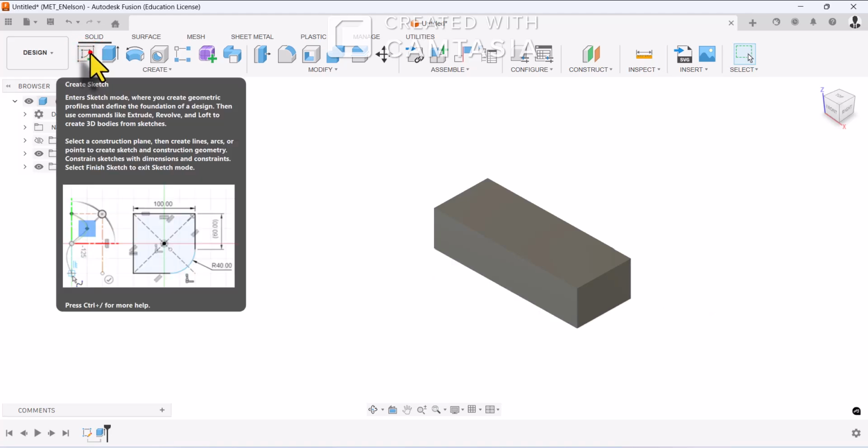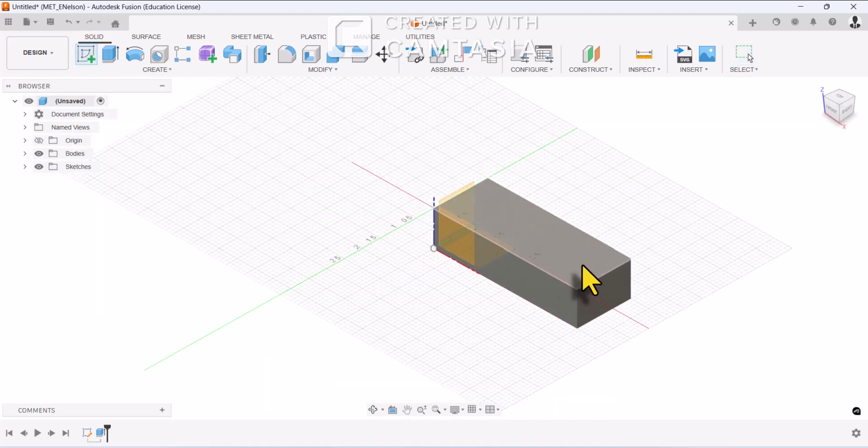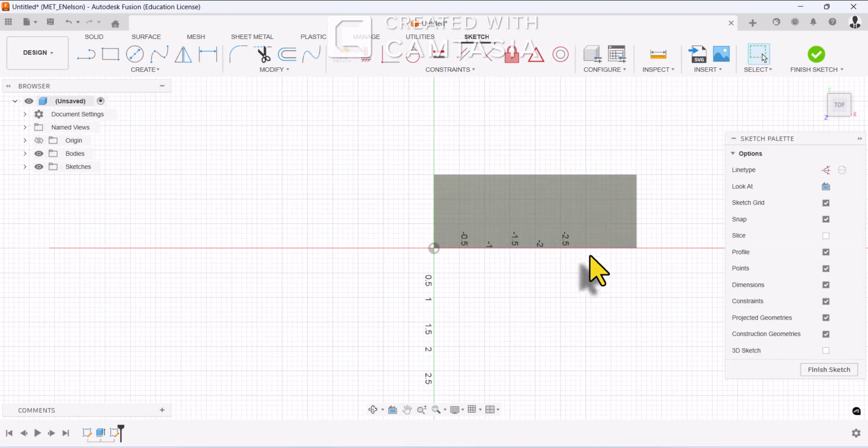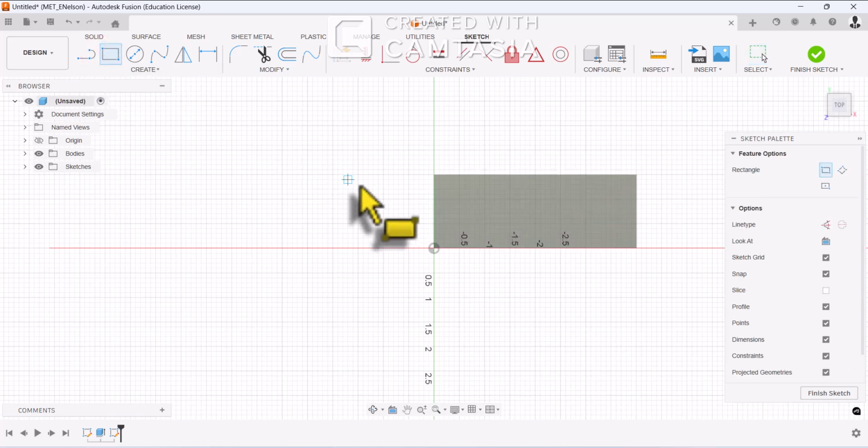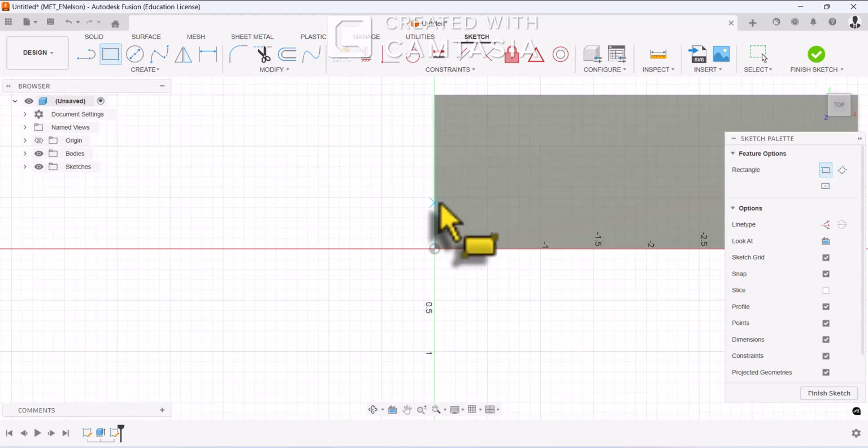I want you to choose Create Sketch, and this time over on this side of the box, you see how it's highlighted, click. It'll say the top again, but now instead of building it on our plane from before, it's going to build it on top of our last piece. Choose 2-point rectangle and pick the origin. So if I zoom in, you can see it's like a crosshair, but when I get to the origin, it's a square around that box.